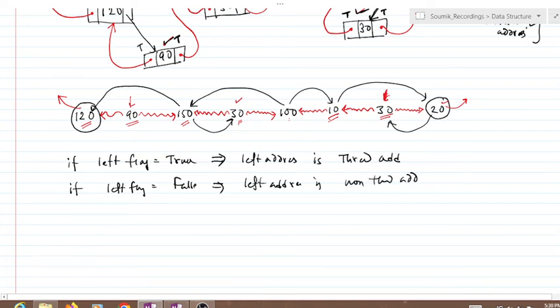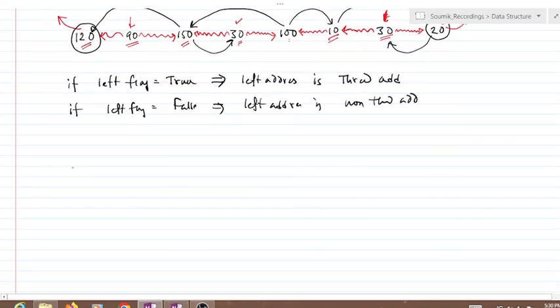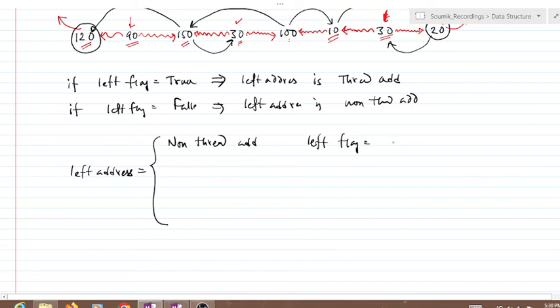Or we can say the statement in this piecewise way also, that is, left address may be non-thread address if the left flag is false, and it will contain the thread address if left flag is true.